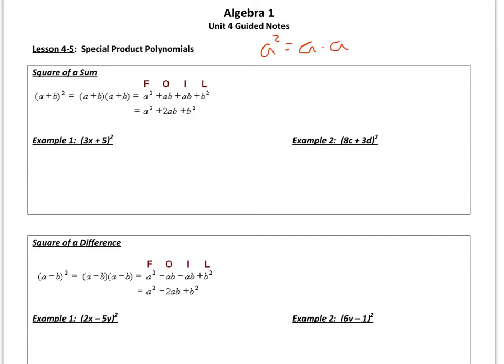Now we've done multiplication of binomials before, where you would have a situation in which you would use FOIL. So for example, x plus 2, x minus 3, and you would FOIL it. But if you happen to have a situation where both binomials that you're multiplying together happen to be the same thing, then you can actually write that as x plus 2 quantity squared, because there's two of them and they're exactly the same, just like we do right here.